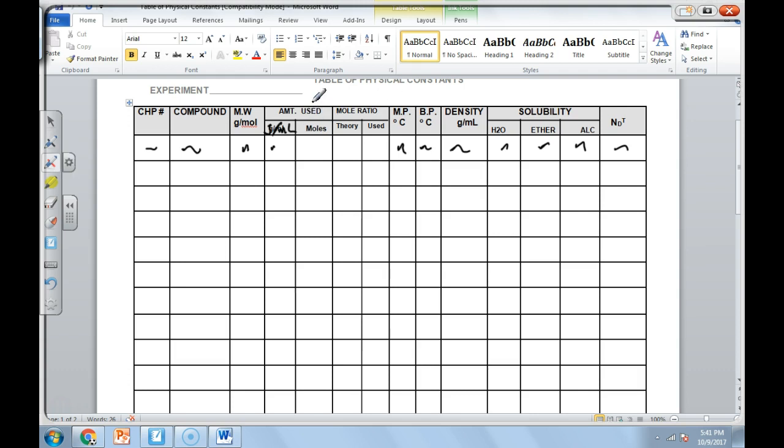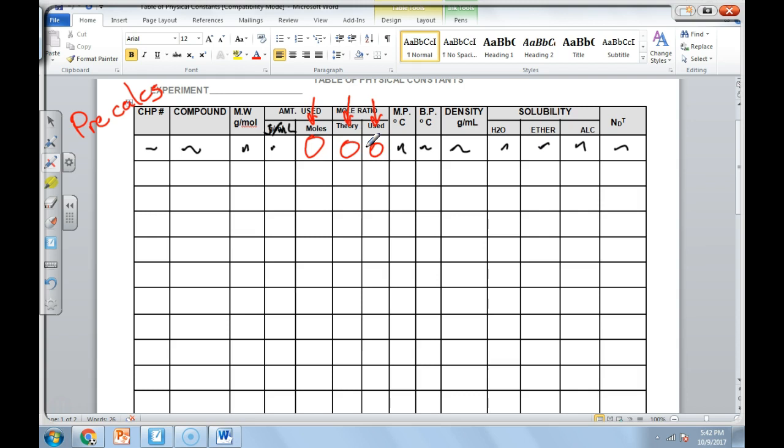So let me just say that for this lab, you're going to have to fill out this column in order for it to be complete. And actually, these columns are maybe the most important in doing the lab. So let's make sure that we know how to fill this out. And anything that we do to calculate these things will go in the pre-calculations section. So you're going to have a page that happens probably before this, or just afterwards, which is going to be pre-calculations that you're going to put in here.